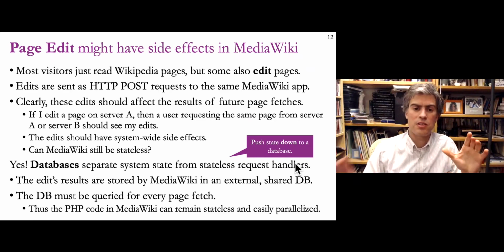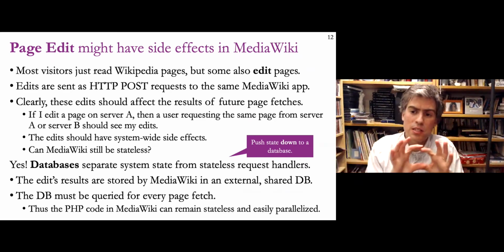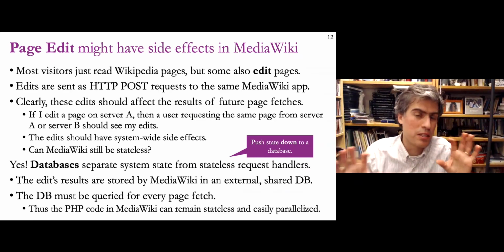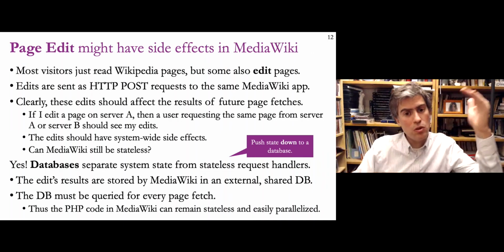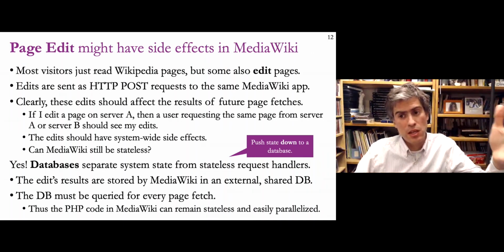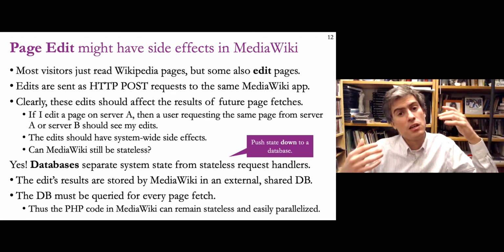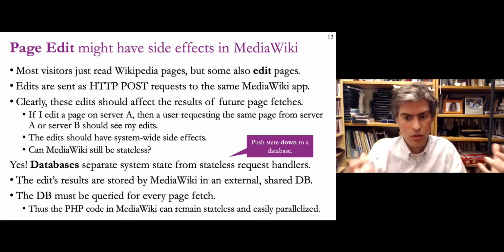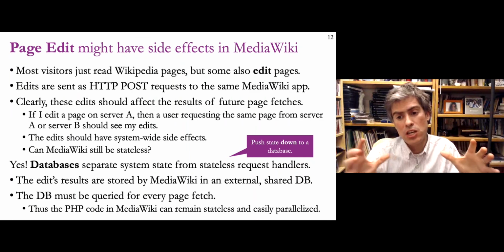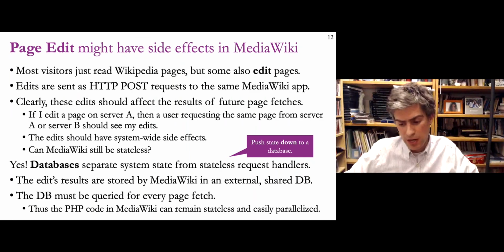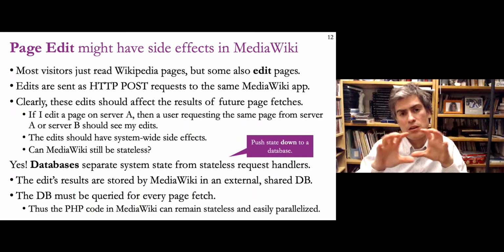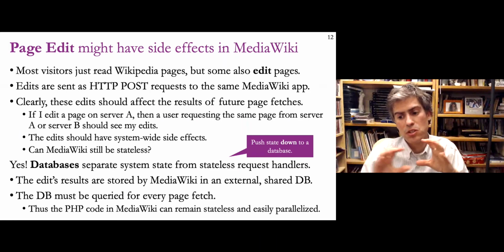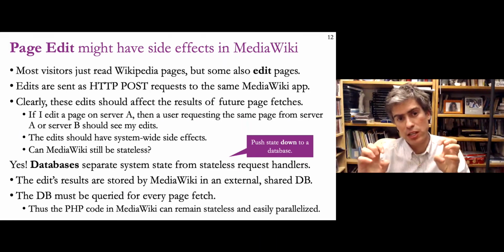And that allows us to have a system where at least part of it is stateless, and that stateless part can be easily scaled. The system as a whole is going to have state. In the case of Wikipedia and MediaWiki, the state is the text of the articles. That's obviously going to change over time, as users do their things, the side effect is that articles change. Okay, but those changes are stored in the database, so that the bottom layer of the system, the upper layers of the system don't have to track that state.